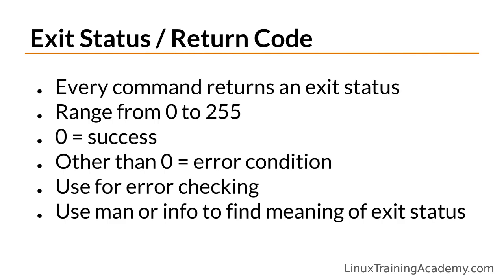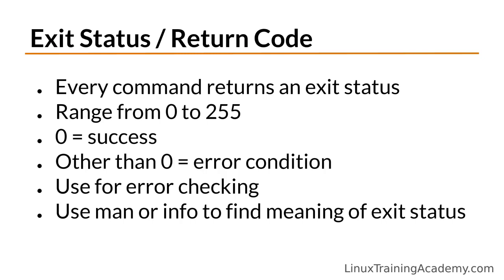Every time a command is executed, it returns an exit status. The exit status, which is sometimes called a return code or exit code, is an integer ranging from 0 to 255. By convention, commands that execute successfully return a 0 exit status. If some sort of error is encountered, then a non-zero exit status is returned.